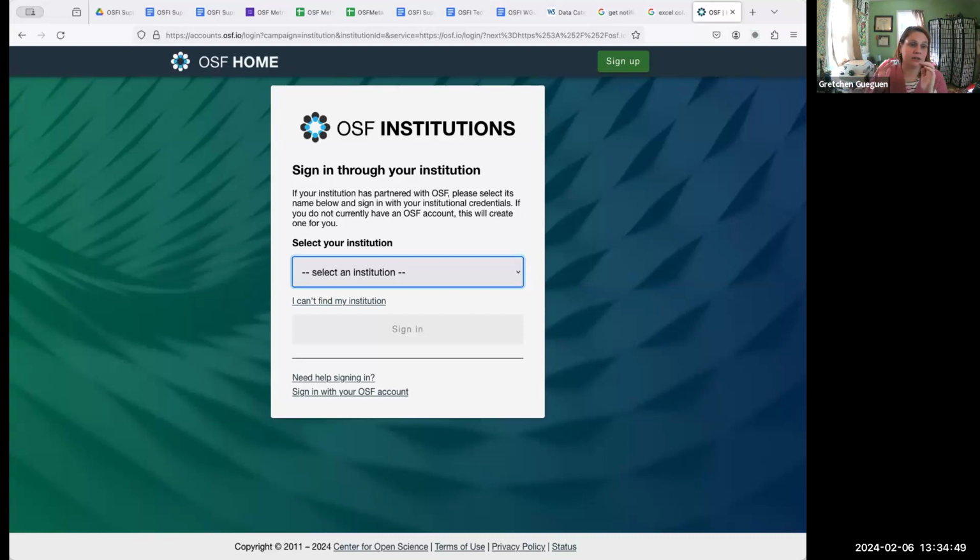The OSF service itself at this point doesn't change for members, except that they can have that institutional association on their data, which may be important for them to be able to verify that they are a member of this university and this community. And all of those models are continually being addressed. So I wouldn't say that it's impossible that there won't be something like a default increase in storage for institutional members in the future, but that's not something that we've talked about so far.